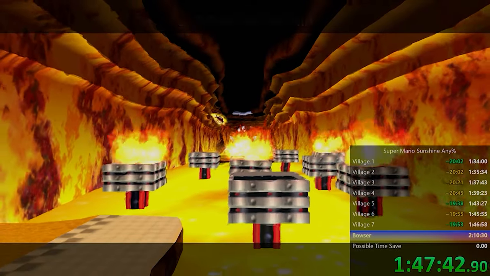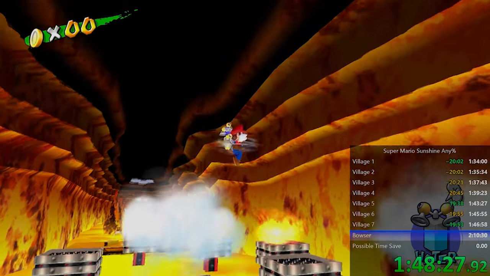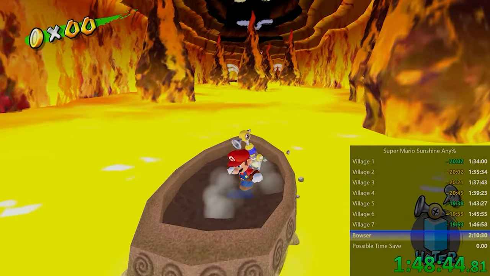Yep. Now we make it to Corona Mountain. There is no real strategy, I think, or see people use in this area other than at the end with the boat and getting to the boss. Be careful with the boat, I don't know.